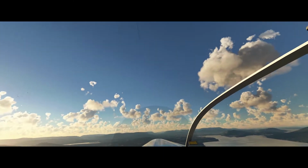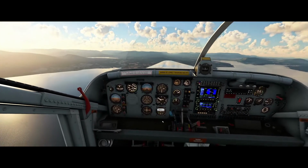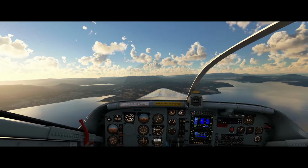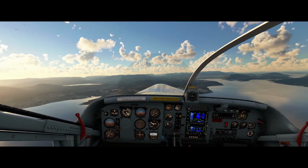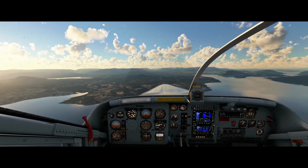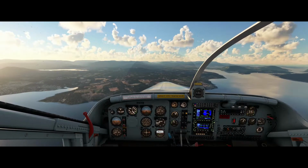So, the Pilatus PC-6 Turbo Porter. What more is there to say about it? It's been around since the late 1950s, 1959. About 600 of them have been made. It was designed, as you can tell, to be a short takeoff and landing aircraft. Pilatus says that it can get into and out of spaces that are only normally accessible by rotorcraft, which is a pretty impressive claim, and one that I hope I'll get a chance to check out in Microsoft Flight Simulator. I'm going to need to practice with it a little bit more before I start looking for really, really short strips, though, I think.